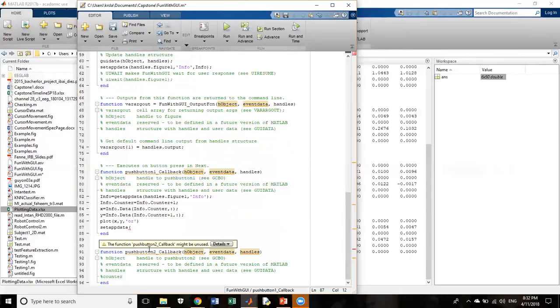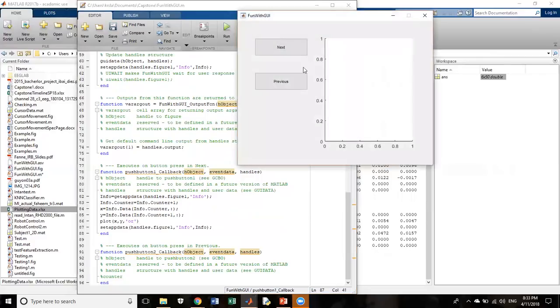So now we have to do the same thing we did before. handles.figure1. Let me spell figure 1 right. And then do info and then info again. So all of this now sets that data again. So now if we run this and I click next, it'll be that first one, second one, see how crazy that looks, and then third one. So all these numbers are completely different, and so that's what we're trying to show. But if we click previous, nothing's going to happen because we didn't add anything to the previous.